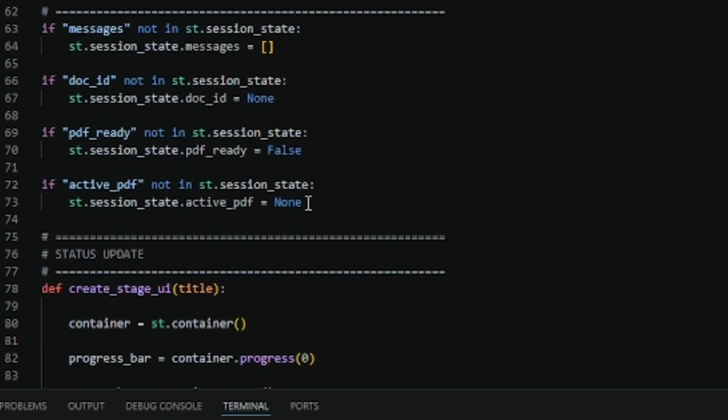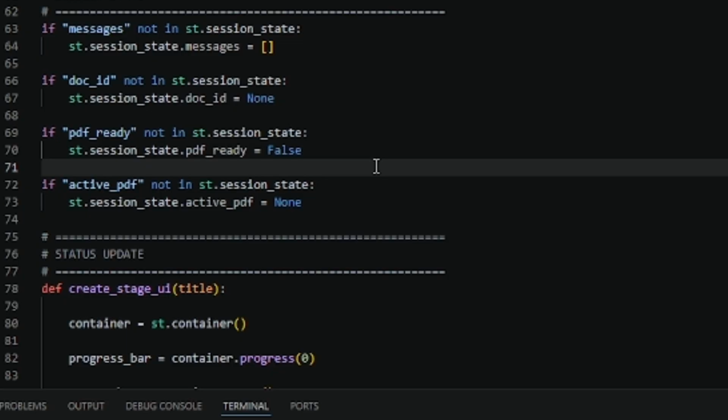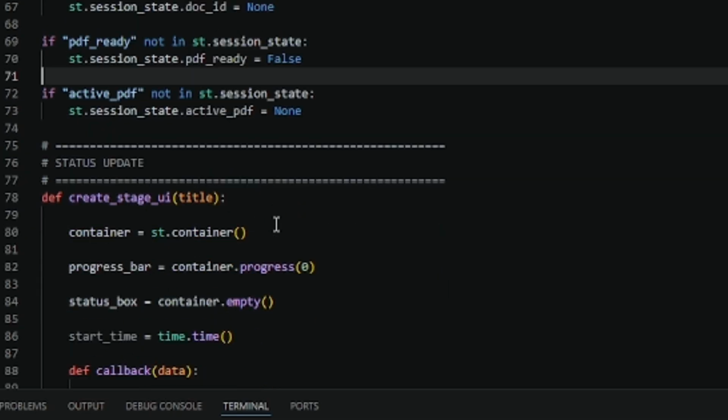So this particular section is just initializing the sessions with Streamlit so that we don't have to always be going back to the memory of your system to access things like the messages, the document IDs, the active PDF. All these things are just saved on the RAM for easy access. Some of us that read computer engineering know that accessing information through the RAM is faster than accessing it through the ROM, so you have some extra benefits.